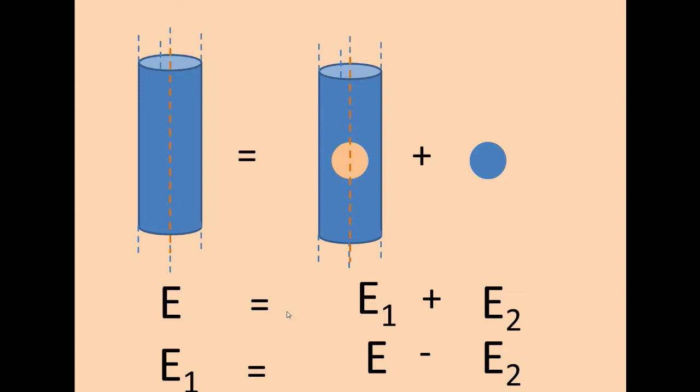Are you able to follow? Because E1 is here, E is here, E2 is here. What is E? The electric field due to the full cylinder. What is E2? The electric field due to the spherical portion. We will proceed further, and E is rho r squared by 2 epsilon naught r. What is E here? The cylinder. I already gave this formula in the beginning. Then what is E2? Rho rs cube by 3 epsilon naught r squared. You will have to substitute the proper values for small r and rs. You will get the final expression for the electric field.